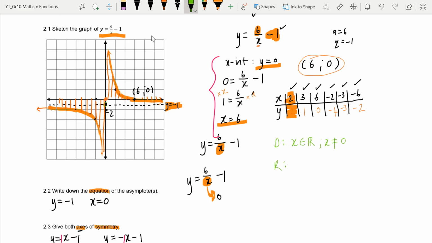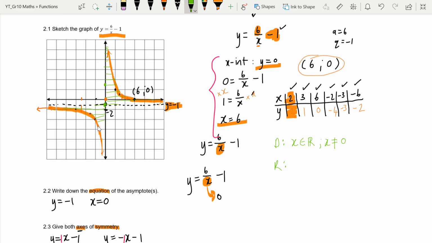Let's have a look at our range. Again, let's clean up a bit. All right, for our range, we are going to position ourselves on the y-axis. If we go towards the graph and a solution exists there, it's part of the range. If I'm there, there are solutions, the arrow goes on and on. There will be solutions. And then when I get to that point where the asymptote is, there is not going to be a solution. If I just go over it, there will be solutions again.